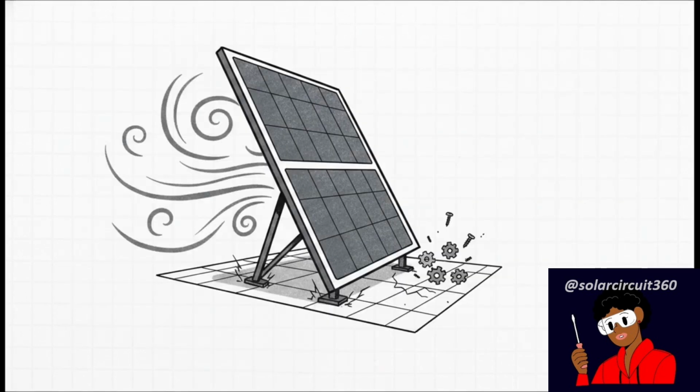When you tilt your panels steeper for the winter to catch that low sun, you are basically creating a massive sail on your roof. This drastically increases your mechanical risks. You're looking at a much higher wind uplift force. You're inducing stress fatigue on your roof penetrations and anchoring points. And if you're constantly moving a seasonal adjustment system back and forth, you run the very real risk of loosening your mounting hardware over time. You are essentially increasing the vulnerability of your entire system precisely when harsh winter weather, high winds, and heavy storms are the most likely to hit.